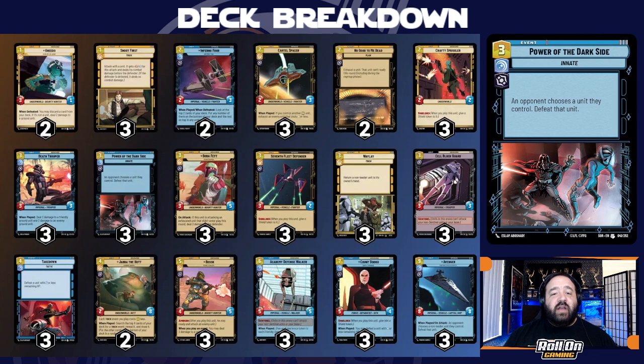Shoot First is there to help us keep our units on the board when defeating our opponent's units. Obviously, Waylay removes a unit from the board. That's still a cunning staple. We've also got cards like Takedown, which belongs in any Vigilance deck, and then units that defeat units when they're played, like Count Dooku and the Avenger.